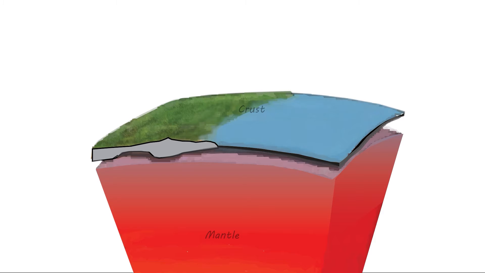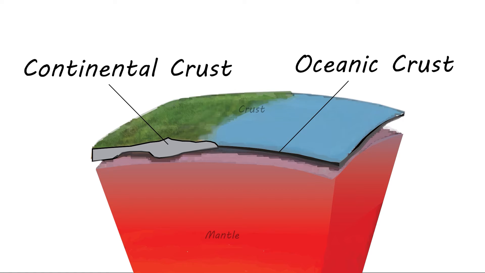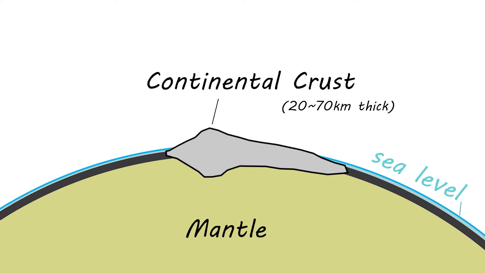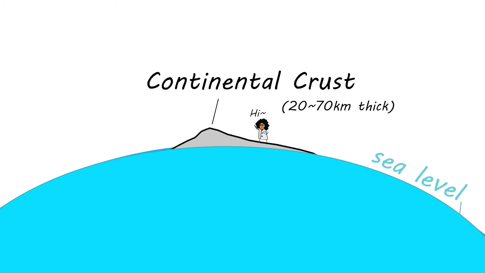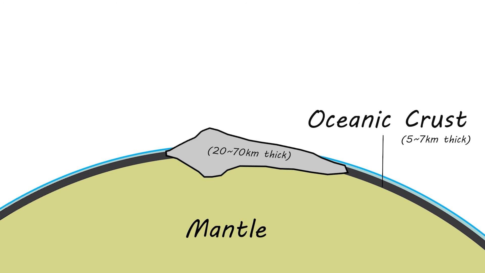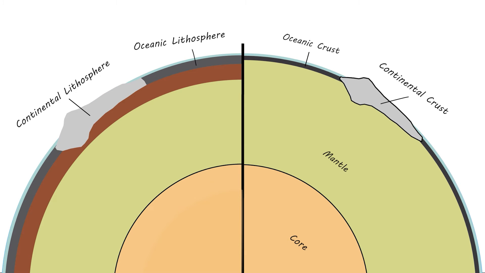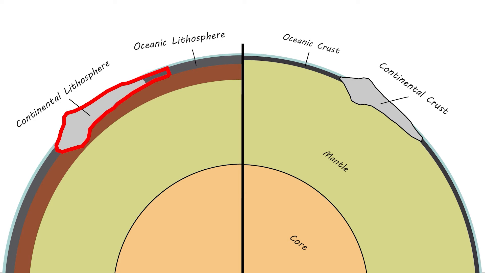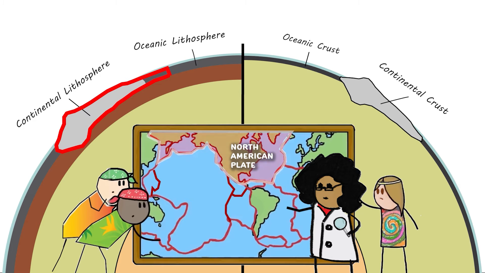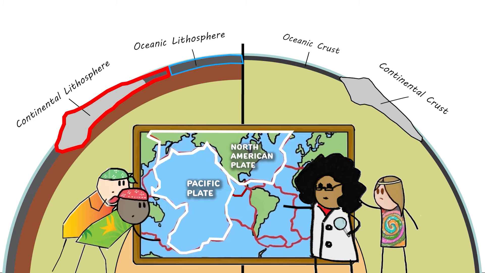In order to understand plate tectonics, it's also important to know that the Earth has two kinds of crust: continental and oceanic crust. Continental crust is thick and less dense, and so it rises higher and mostly is dry land above sea level. Oceanic crust is thinner and more dense, and so it is lower and usually hidden under the oceans. Because of these two very different kinds of crust, there are two different types of lithosphere: continental and oceanic. Oceanic lithosphere is more dense than continental lithosphere because its crust contains minerals with more heavy elements, like iron. A single plate can also be made of partly oceanic and partly continental lithosphere, such as the North American plate. A plate can also be entirely oceanic, such as the biggest one, the Pacific plate.